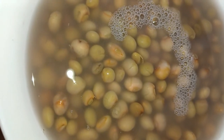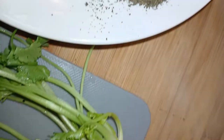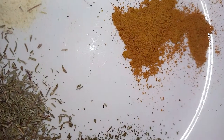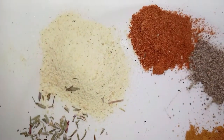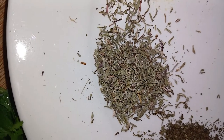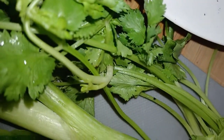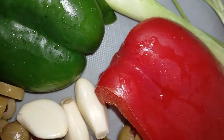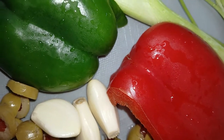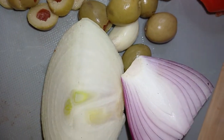These are the ingredients: guandules, black beans, coconut milk, oregano, turmeric, paprika, adobo, thyme, cilantro, green onions, red bell pepper and green, garlic, olives, and onions.